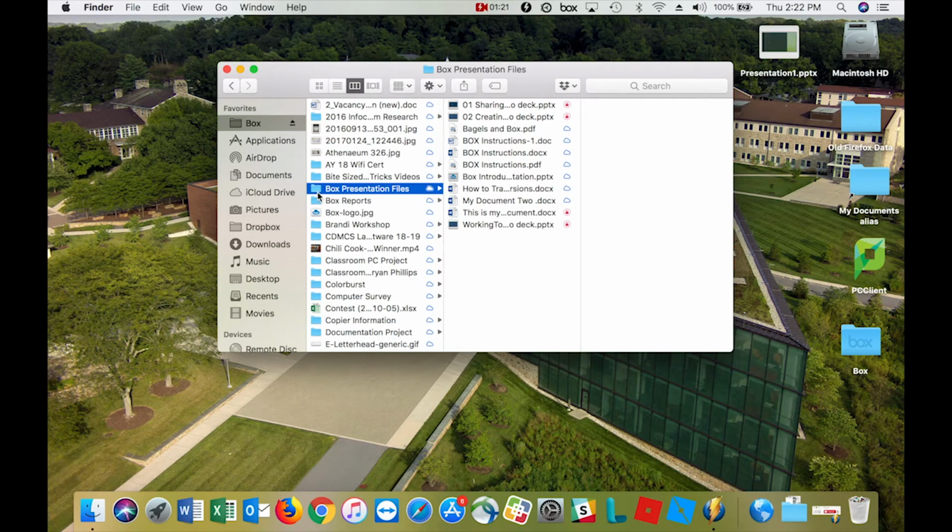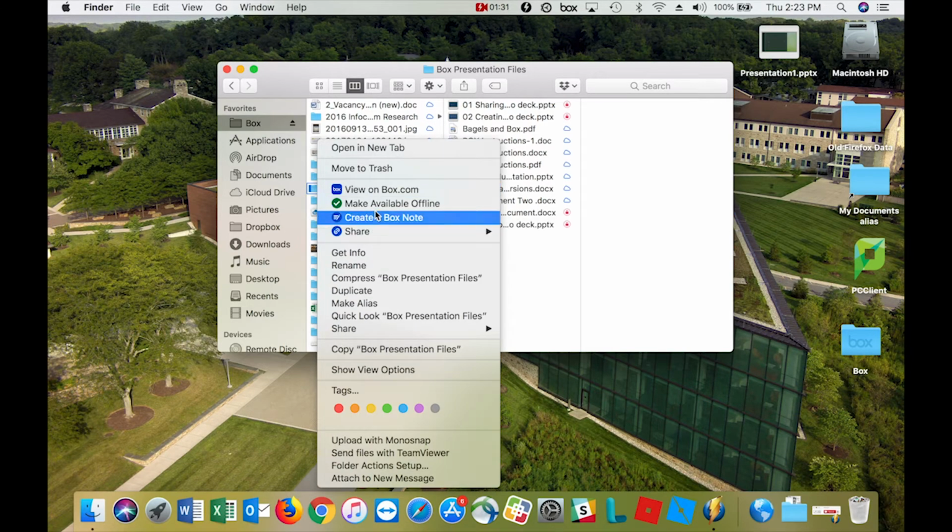So how can you access some of these features that are available in your Box Drive folder? If you select the folder and then right click on it, there's a section just for Box. The first one is pretty simple. If you wanted to view the contents of that folder in your Box online account rather than on your computer, you would click on that. It would automatically open using your default web browser and then prompt you to enter your Goucher credentials if you weren't already logged in.